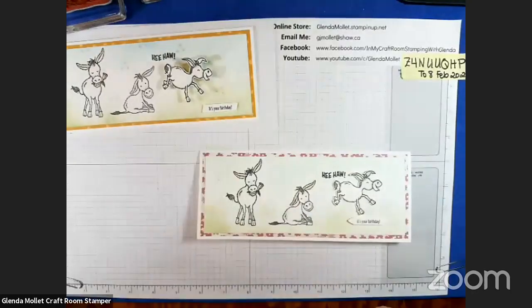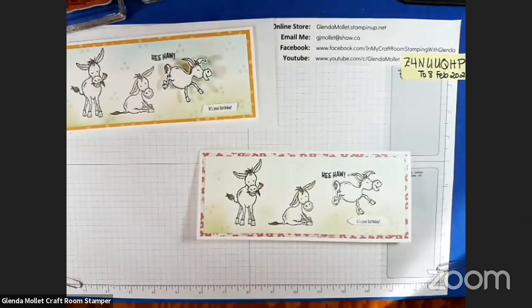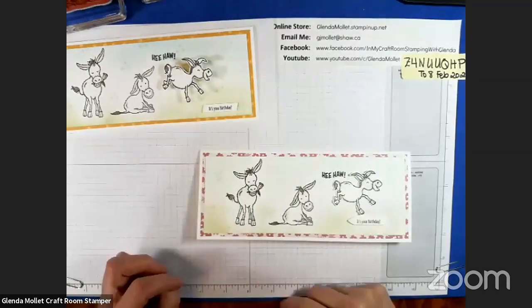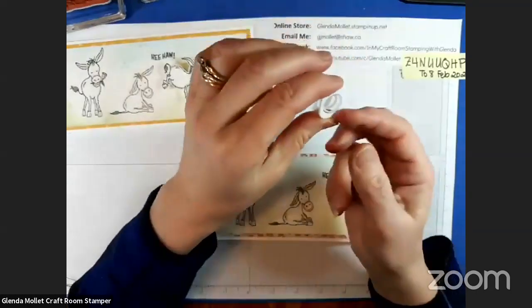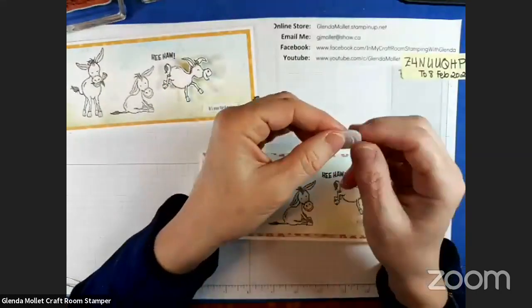Right. Can I ask a question about the wobblers? Of course. Okay, my wobblers have basically a solid side on one side and a very airy side on the other side. Which goes next to what? I don't think it matters. Okay.